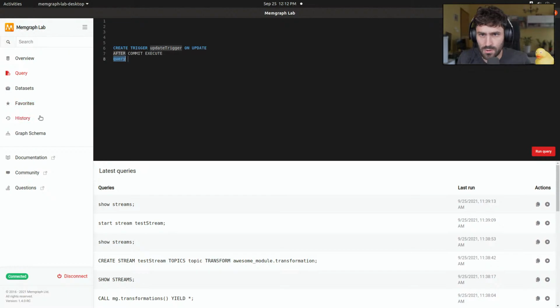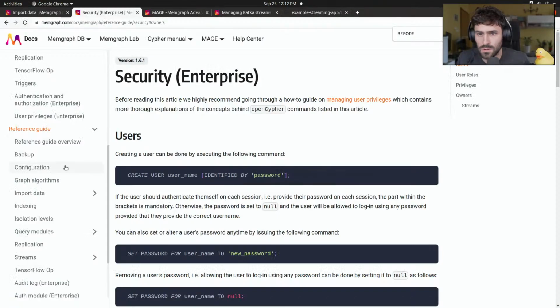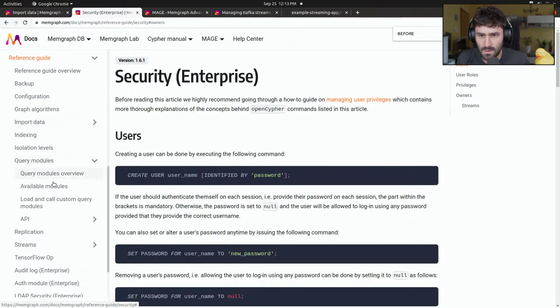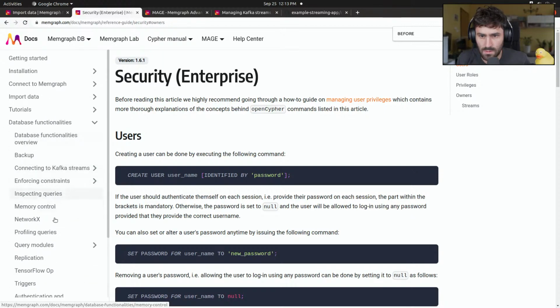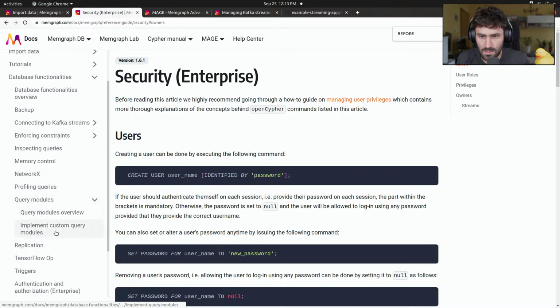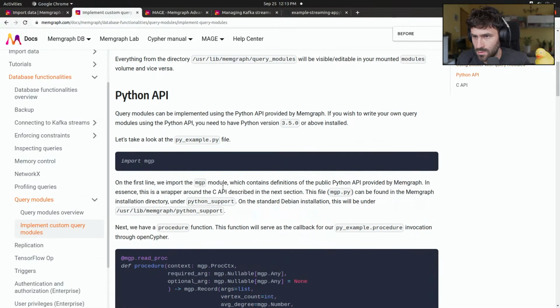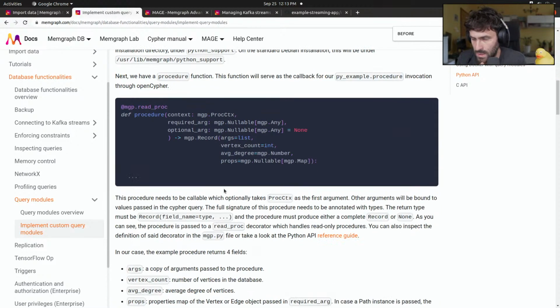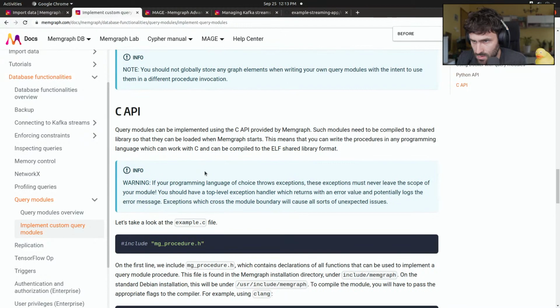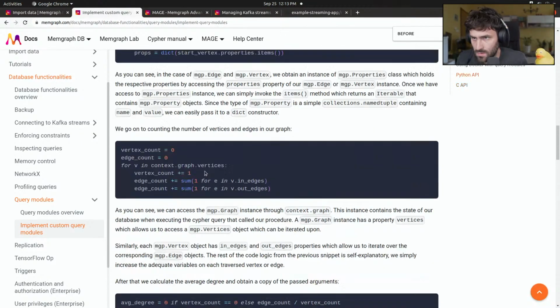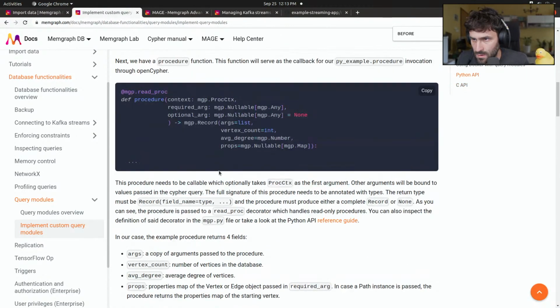Let's do query modules. Reference guide, query modules, custom query module. I need that read procedure.